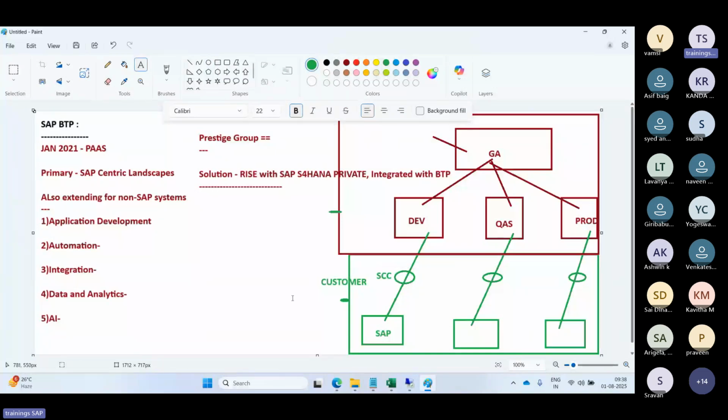But cloud connector integrations are required so that you can integrate all your BTP subaccounts with the on-premises systems. Then at the BTP subaccount level, you have the listed services available here. Whatever the tool, whatever the application, whatever the service, you can use it. The services will go and pull the data from the backend ECC or S/4HANA, whatever the system, then show the data on the application side, right?